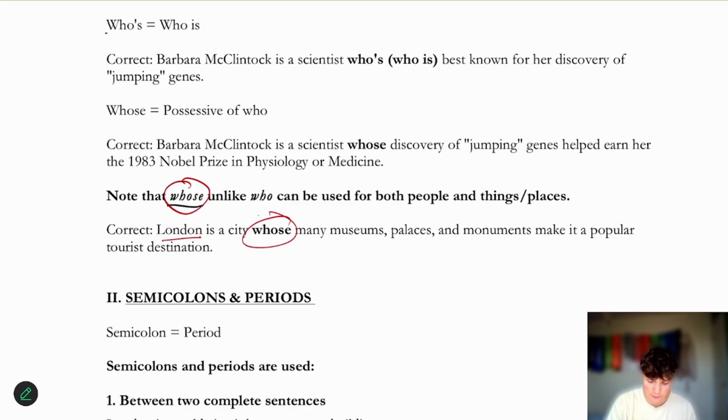Whose is referring to London as a city, not a person, right? That's a place, but whose can refer to both people and places and things, right? Whereas who is just used for people, okay? So keep that in mind. Usually doesn't show up that often on the ACT, but definitely has come up, and I've seen students get tripped up on it. So make sure you keep that in mind, okay?